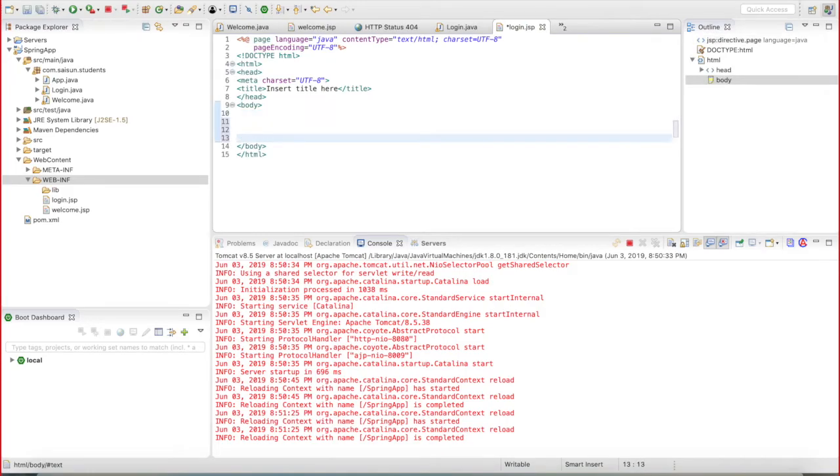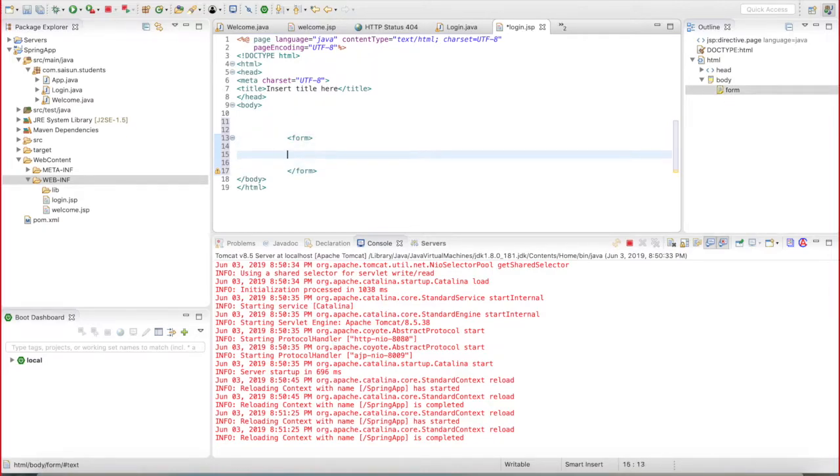I think everyone is aware of this form. Let me make a new login form here. I want to enter, suppose, an email.